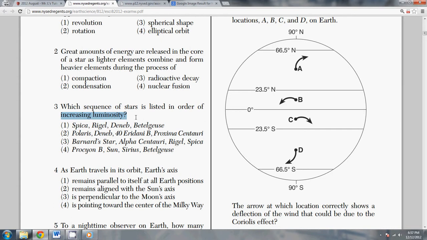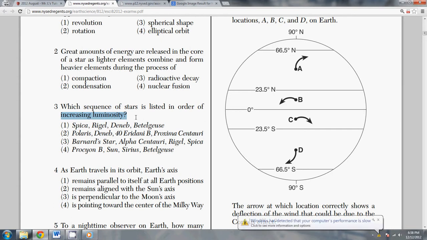So what you should know is that luminosity is brightness. It essentially just means how bright a star is. It's all based off how bright our star is. Our star has luminosity of 1.